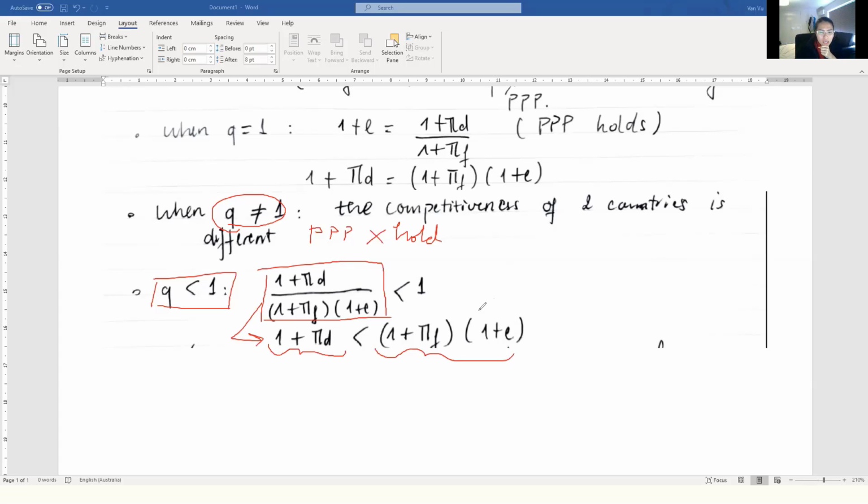Okay. Any volunteer, guys? So as a consumer, I want to buy cheaper goods and services, right? Here, I'm assuming that all the goods and services are the same quality. So as a consumer, if all the goods and services are the same quality, what I want is to buy at a lower price, okay? If that's the case, then would I be buying from the domestic country or from the foreign country?